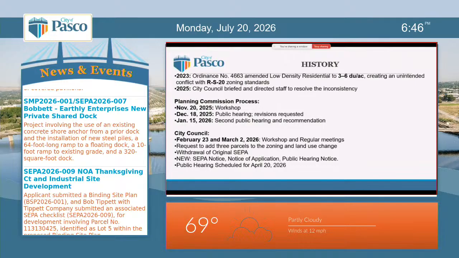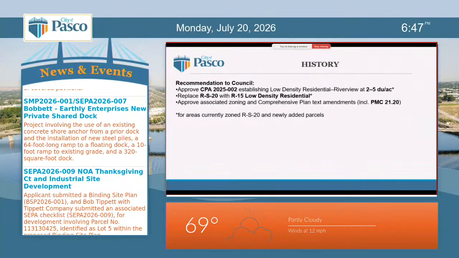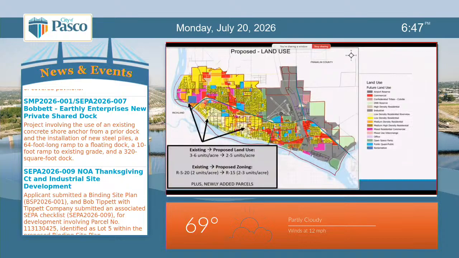We had a request that came in to add 3 properties to this amendment. Those properties technically aren't an emergency comprehensive plan amendment, but staff reviewed it and felt that we would need to be addressing that either with this or near the end of the year. So we figured it would be a lot more efficient for everyone involved, including staff, to include those 3 properties in this change. So I wanted to be clear on that. We did add those 3 parcels that the mayor mentioned at the beginning in the title. And the map here shows the best depiction of where the changes are occurring.